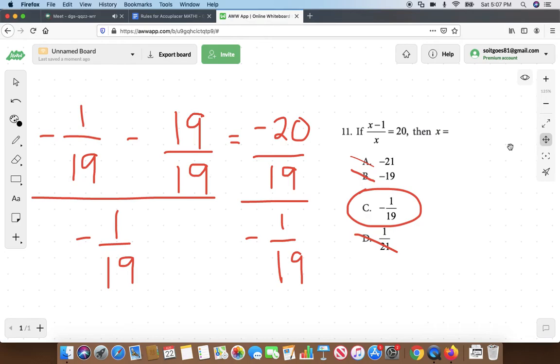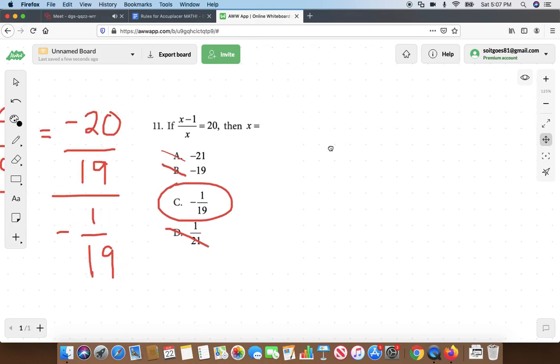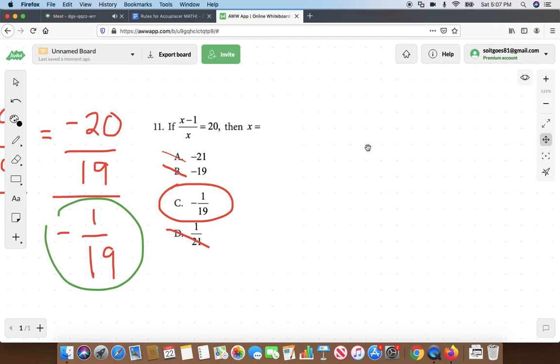Okay. So we've got a fraction divided by a fraction. Do you know how to divide by fractions? Yes. How do you divide by a fraction? You would have to turn that division sign to multiplication and flip the second one. Yeah, absolutely. It's called multiplying by the reciprocal. You're going to take that denominator, negative 1 over 19, flip it and multiply. Flip and multiply.